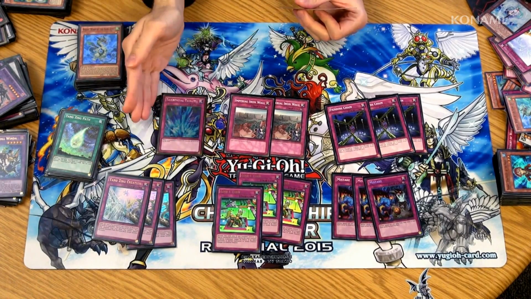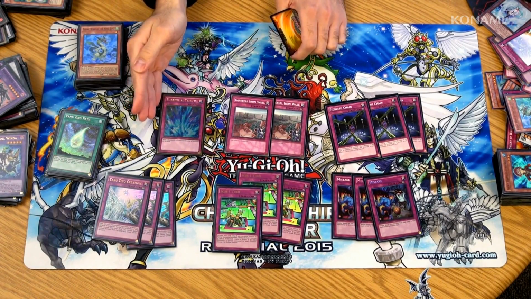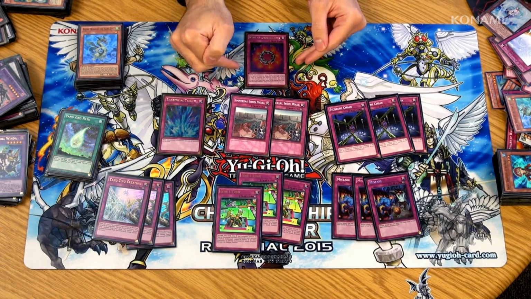Finally, we've got Torrential Tribute, which is essentially the same thing as Dark Hole, except you can sneakily play it on your opponent's turn. And Ring of Destruction. Targeted destruction of cards that can really mess you up, like Necroz of Unicorn, or anything summoned with a Djinn, before your opponent can get Trishula into their hand is extremely important.